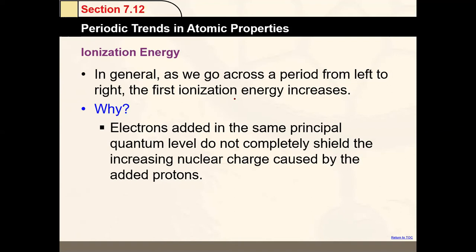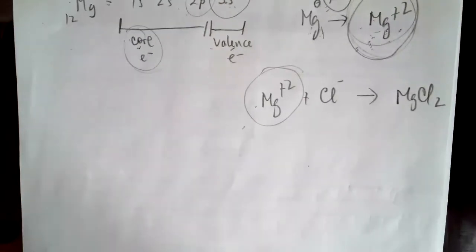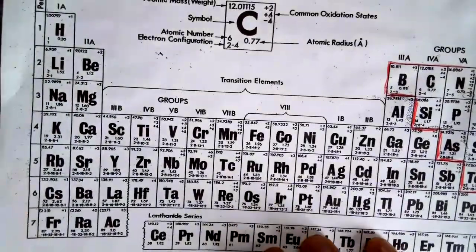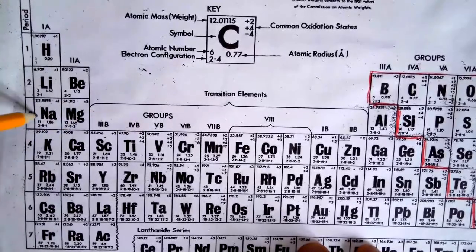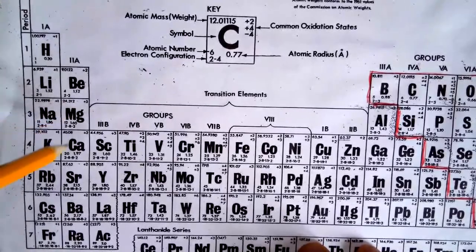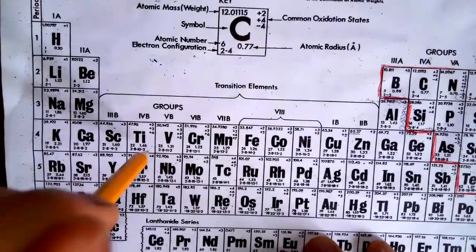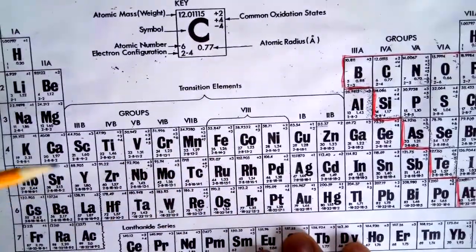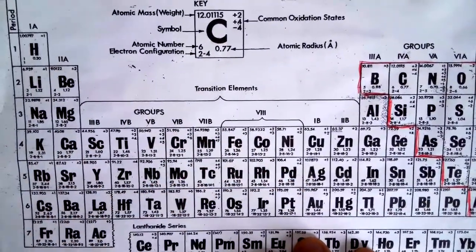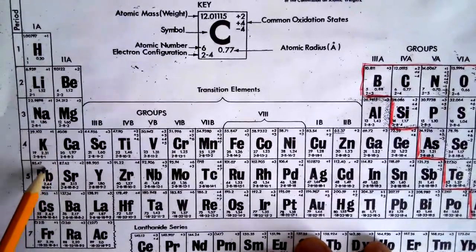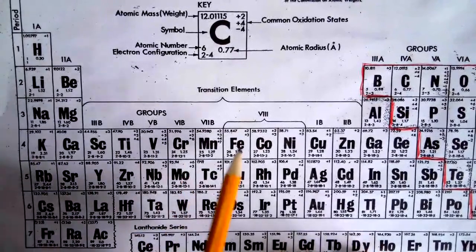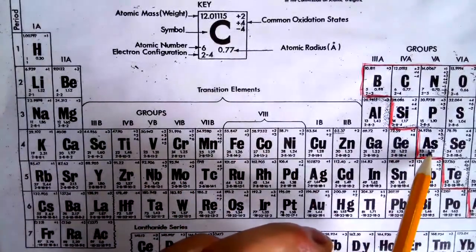Okay, so what they are trying to say here is that if you are here on the periodic table, remember the electrons are filling up this way, from left to right. One electron right here, one more electron. You're adding electrons as you move from left to right. So what that slide was saying is that removing an electron from K, let's say potassium, is easier than removing an electron from arsenic, let's say.